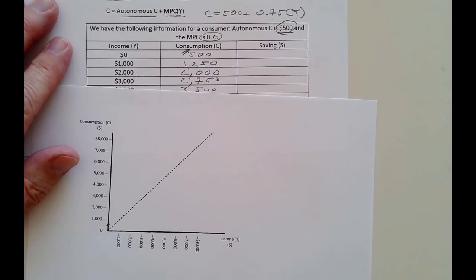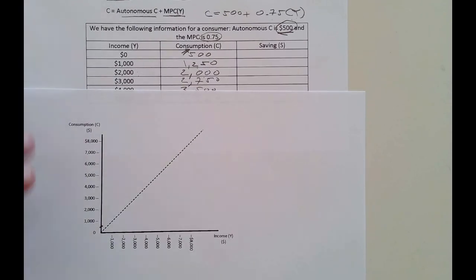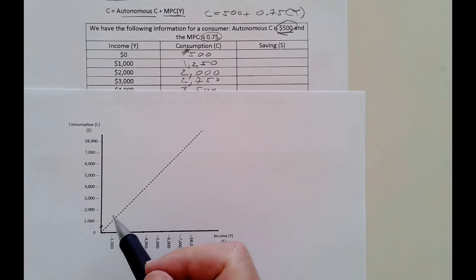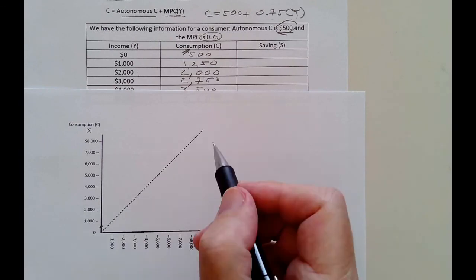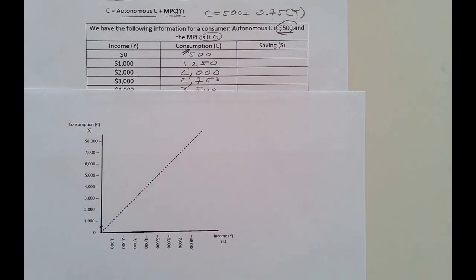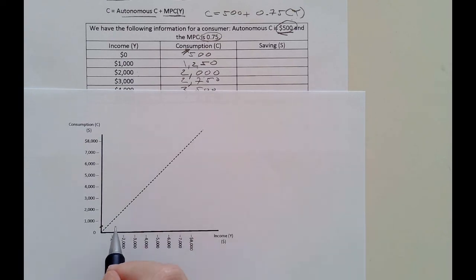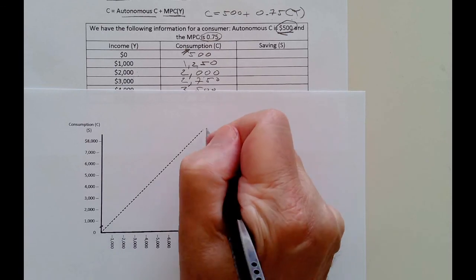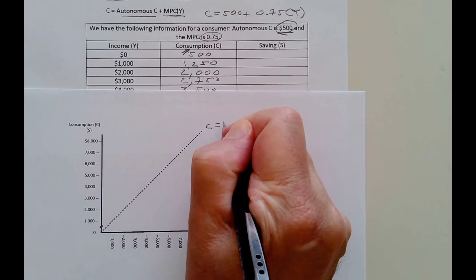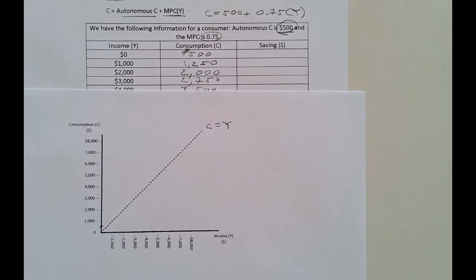And then now this line here, this is known as a 45-degree line. It cuts the graph here, this right angle, in half. And so the slope of this line is 1. Anytime you go up here, it's going to have to be the same value over here. So consumption equals income along this line. So I call this my consumption equals income line for now. We're going to change it later on when we add investment. But for right now, there's only consumption for spending, and therefore this is C equal to Y.